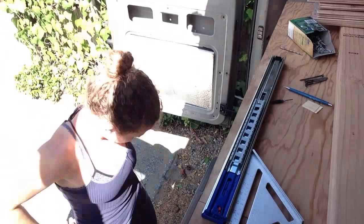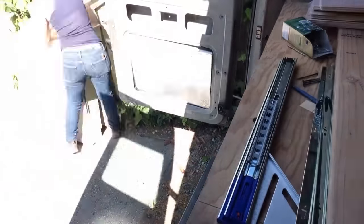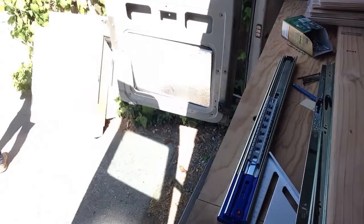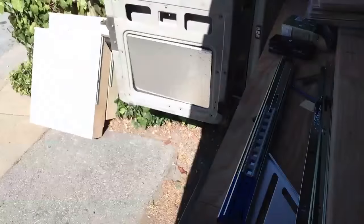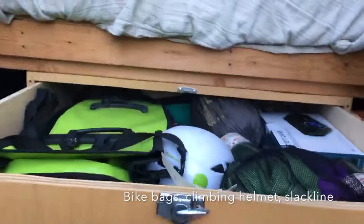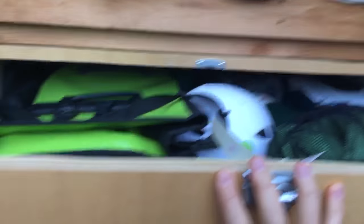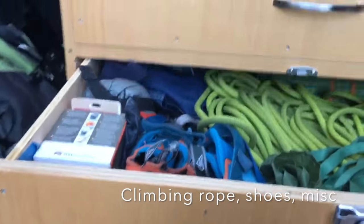Then finally we had to do the drawers in the back of the van - the ones kind of behind me. These are our long-term storage drawers, about three feet wide by four feet deep each. There are three of them - Michael and I each have one and we share one. These drawers tested my resolve. If you ever have to make drawers yourself, do not go with a soft-close click option. Those have tiny little metal ball bearings and unless you get everything exactly right, it's so difficult to line up. Just go with regular sliding drawers.